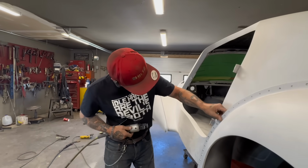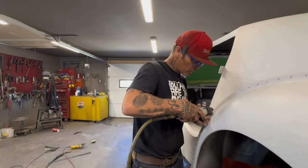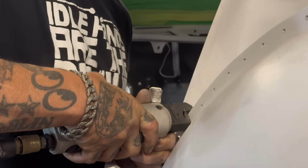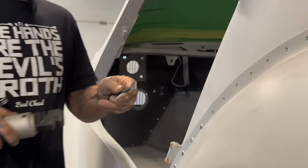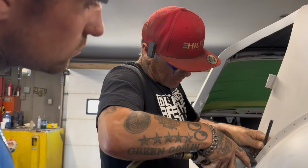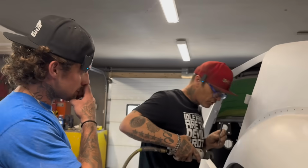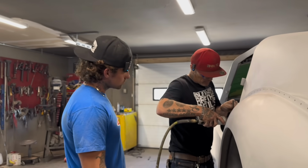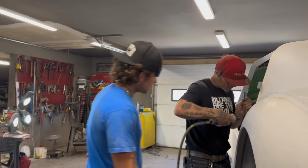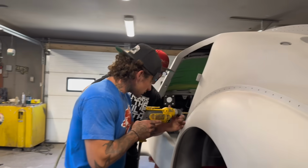Somebody's gonna learn on this car. No car damage. When you go to car shows and stuff, don't touch. This car's gonna tell somebody one day. I promise. Don't touch. If the car doesn't, I will. The only reason I say that is it takes away your responsibility. When you start touching people's stuff and things go wrong, you are taking on responsibility. If you've never touched it or done anything to it, you're not liable in any way. As soon as you overstep your boundary and start touching other people's stuff, you are asking for trouble, responsibility for something that's not yours. Alright, good, man. You got that. Go ahead. Good, fantastic.